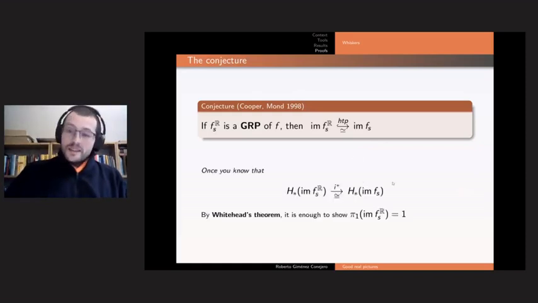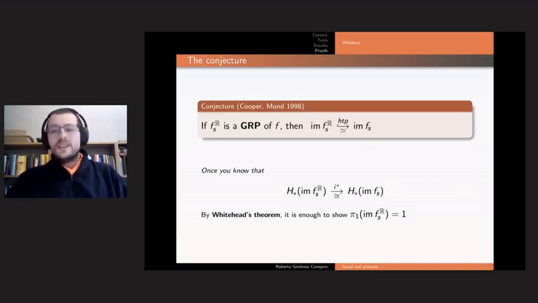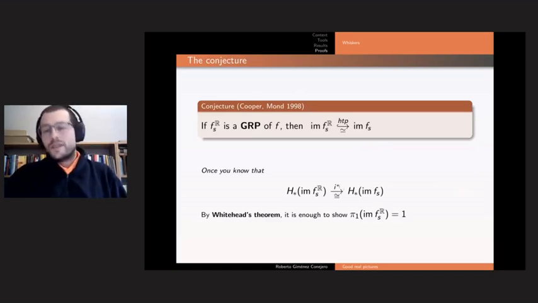Okay, how do you go about proving this conjecture? Well, first, you know that the ranks of the homology are the same, but you don't know that the inclusion gives you an isomorphism in homology. So if you're able to prove that the inclusion gives you an isomorphism in homology, not only that the homologies are isomorphic, but that the inclusion gives you this isomorphism, then by Whitehead's theorem, if you can prove that the real image is simply connected, this is going to be a homotopy equivalence. So what do you do? You have to prove this. This is the non-trivial part. This is the easy part.